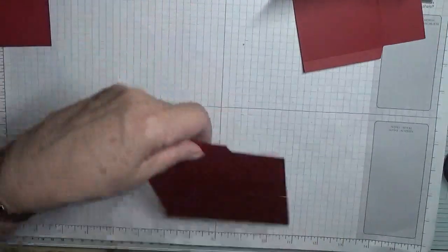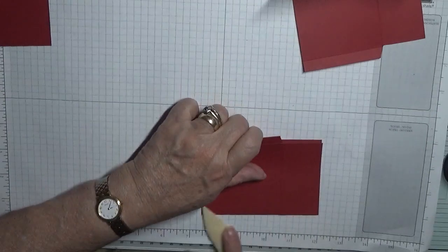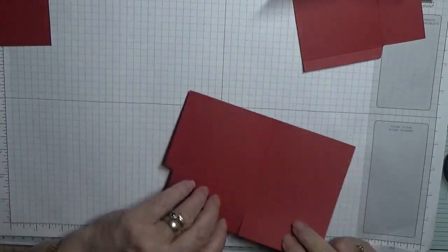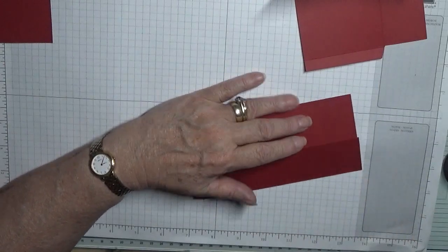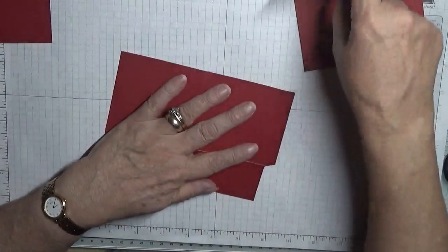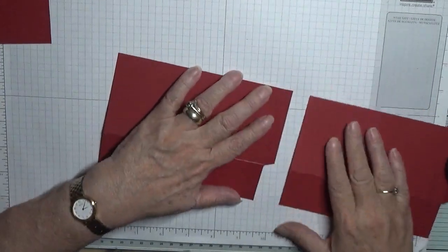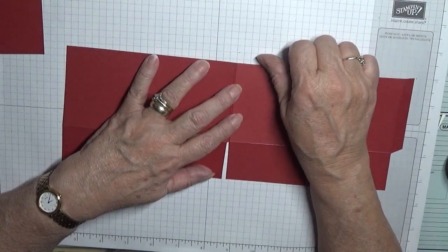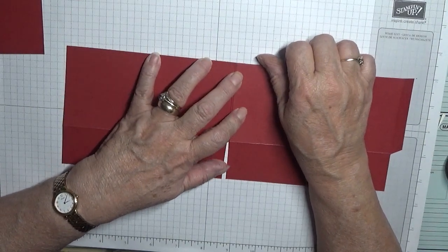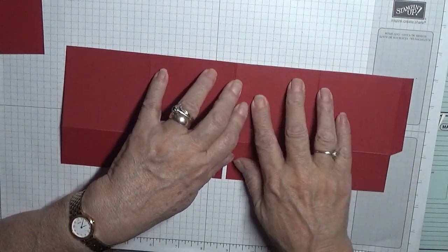Let me do the same on this one. You can do this all in one piece if you want. No, you can't, because that's 12 inches, isn't it? 12 and a half inches, really.